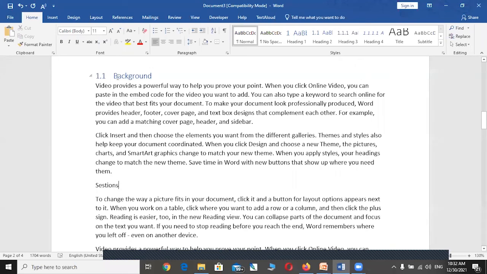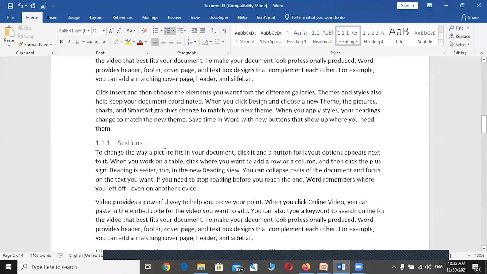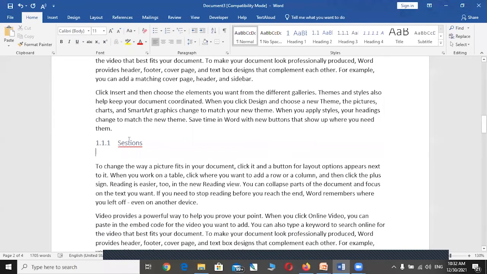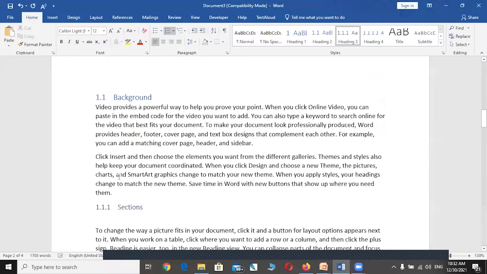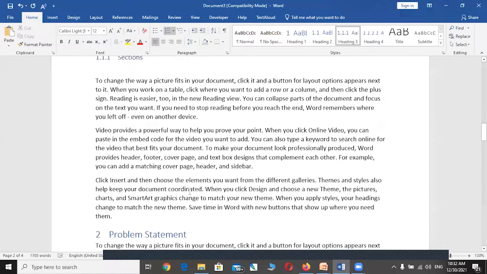So then background 1.1, that is heading level 2, and this is going to be heading level 3, so that will come as 1.1.1, right? We'll apply heading level 3. Sections, right? This is a new entry within the document.